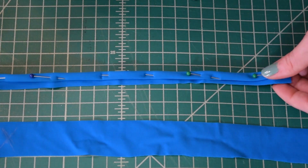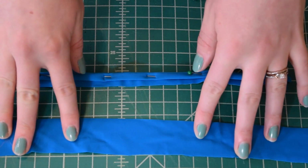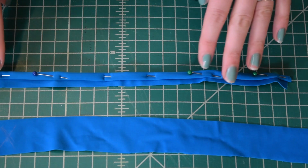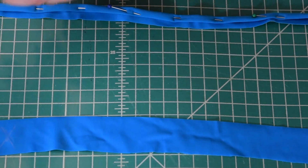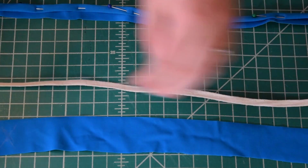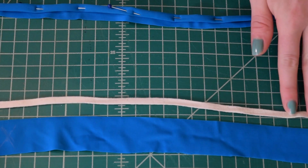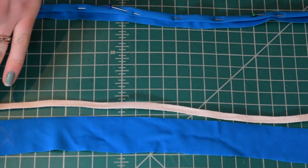Okay, so we have this strap pinned. Now I'm going to go ahead and show you how you would pin it if you were including elastic. So I have my elastic here. I'm going to unroll just a tad, and I'm just going to cut a piece that's slightly longer than my strap, just so I can get the roll out of the way.